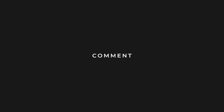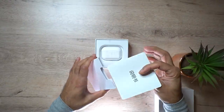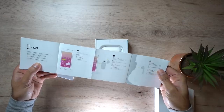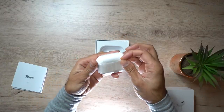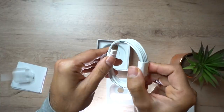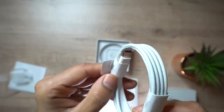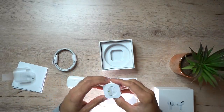Going ahead and taking a look inside the box, you get a user guide — this is the one designed by the Chinese company — which gives you instructions on how to set this up and connect it to your phone. It is primarily made for iPhones but you can also use it with Androids. You also get the actual headphones, which look exactly like the AirPods. Inside you get a USB-C to Apple Lightning charging cable, so if you have a USB-C power brick or power bank you can use that to charge the headphones.